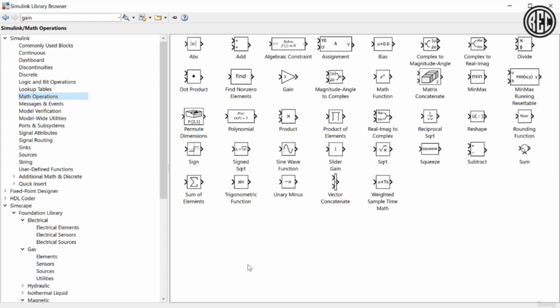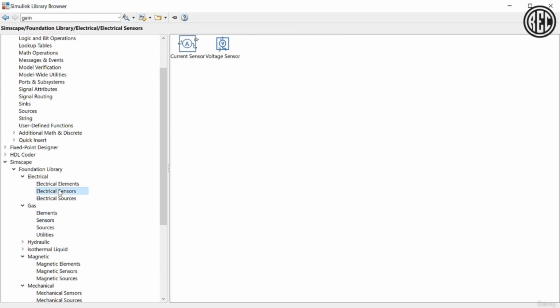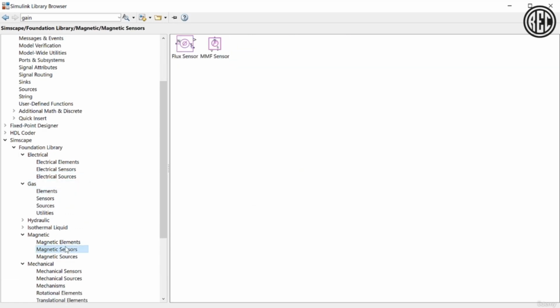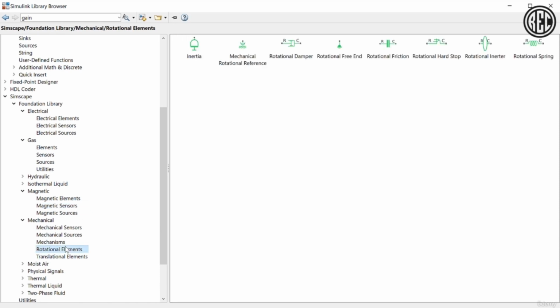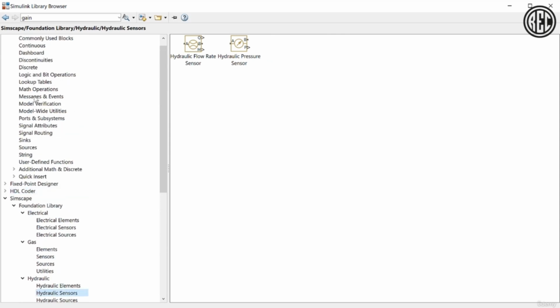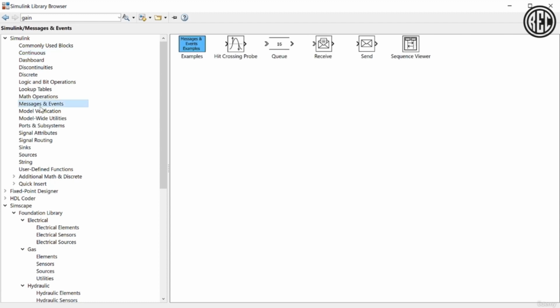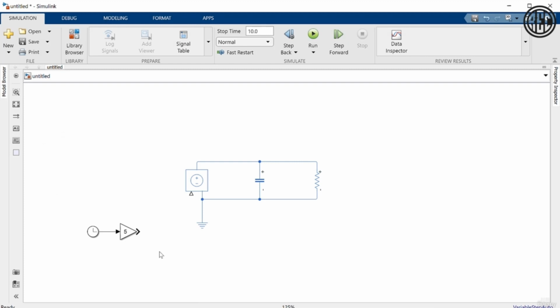So those again are called Simulink signals, while the actual components, the physical components, so like sensors, sources, and elements, whether that's electrical, magnetic, or mechanical, or hydraulic, or whatever, those are called physical signals, not Simulink signals, as are these generic operators. That's important because again, Simulink will not let you connect those two blocks without having a converter first. So let me show you what that is.